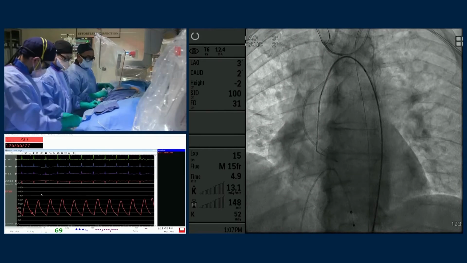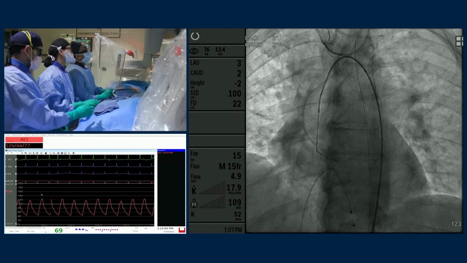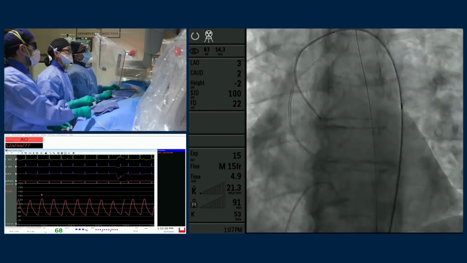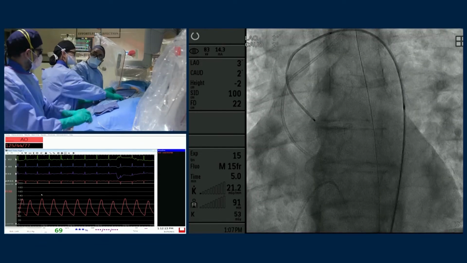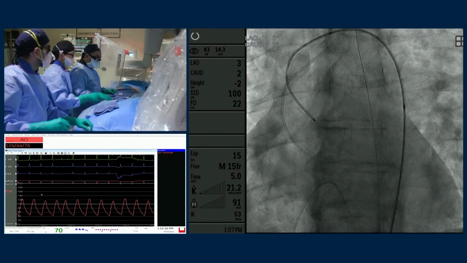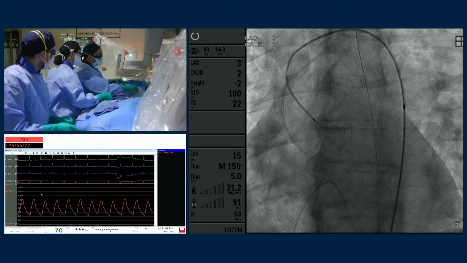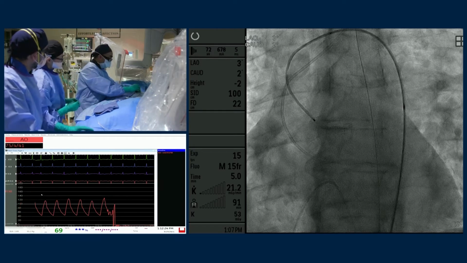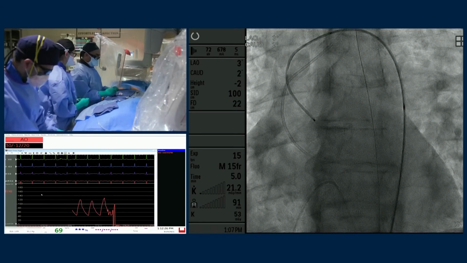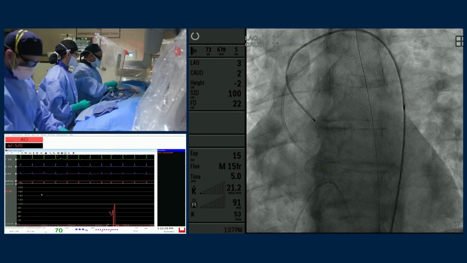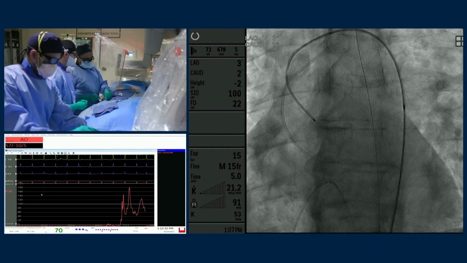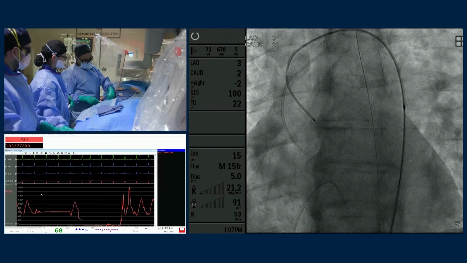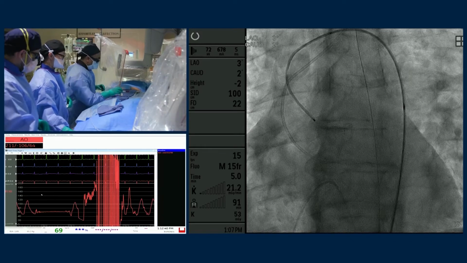Can you go up to 22, please? Thank you so much. Okay, great. Okay, good. So this is a JL4, right? JL4. So essentially, if we then afterwards have time to cath this patient again, we should use one size smaller because this fits really perfectly. Okay. Perfect. We'll do that pretty fast. And really, we just got to confirm what we saw in CAT scan, flush. That there's really no significant disease.